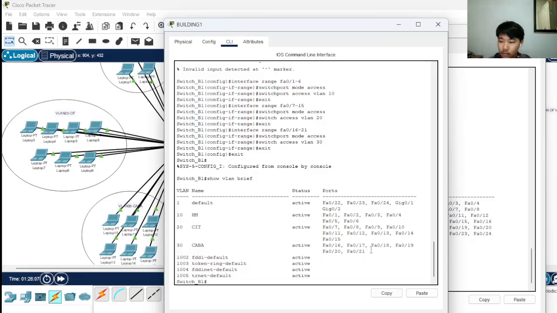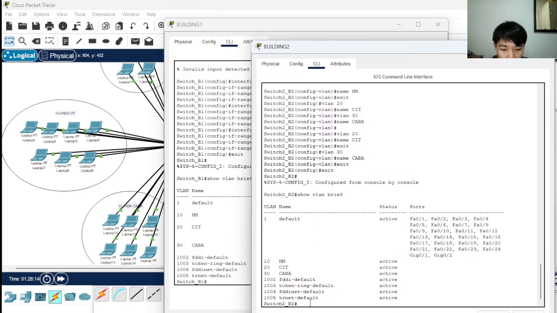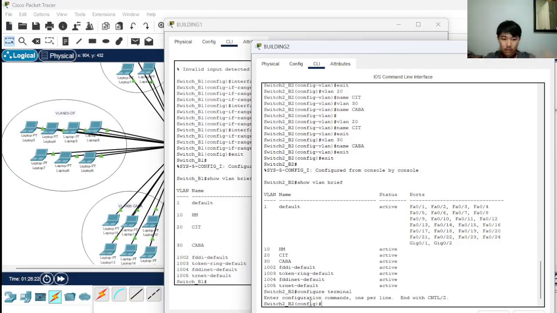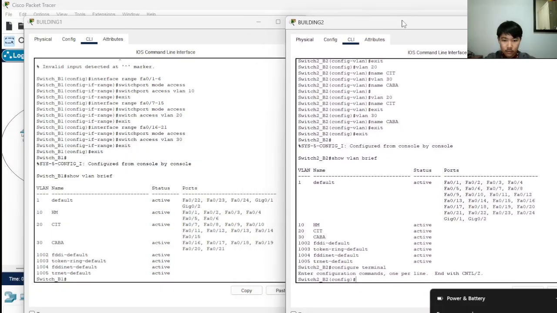So for the switch 2, let's type configure terminal, then the command is interface range fast ethernet 1 to 6.